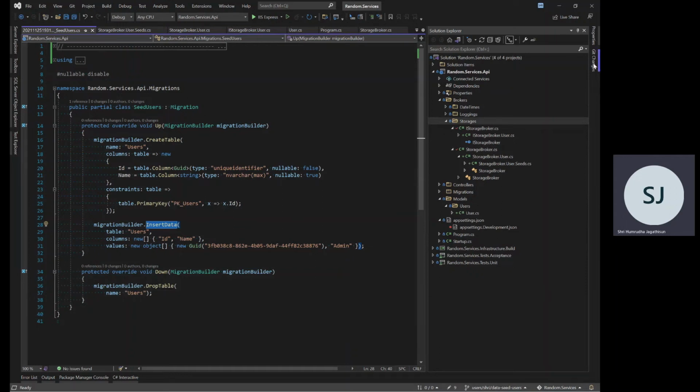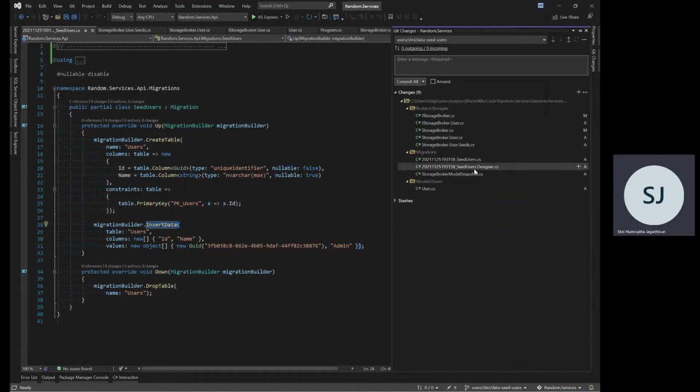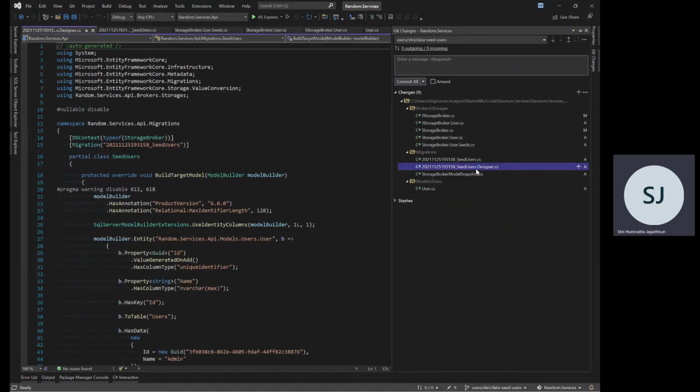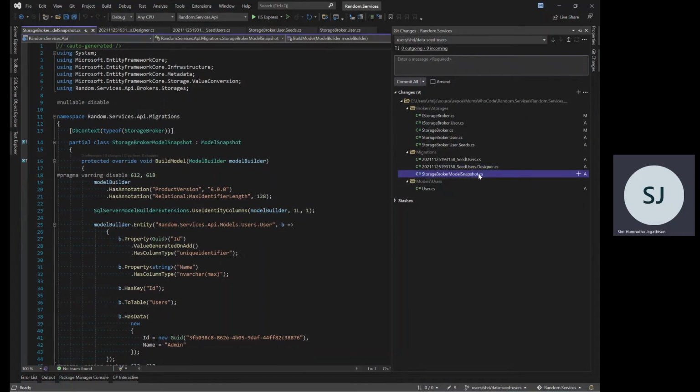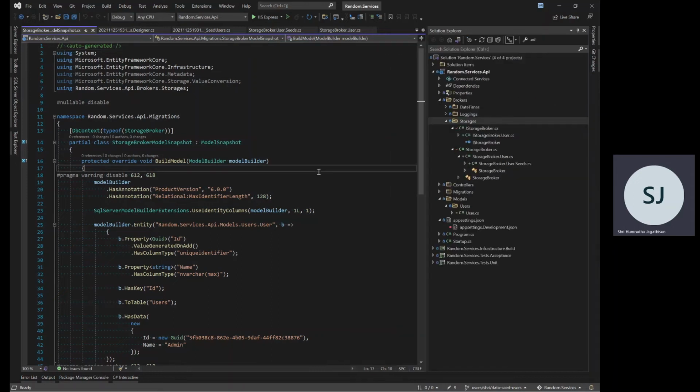Okay. If you take a look at the git changes, yeah, you have a few more files that are generated. Take a look at this Designer.cs file. It's again the C# code that instructs whenever a migration happens, these are the activities that it has to perform. And then the snapshot file is basically an overview of all the migrations that it has to apply and the order in which it has to apply. So now we have created a few more supporting files by performing the add migration command.